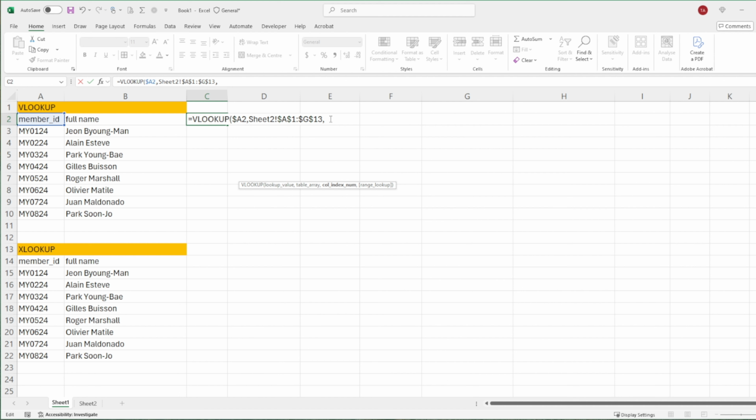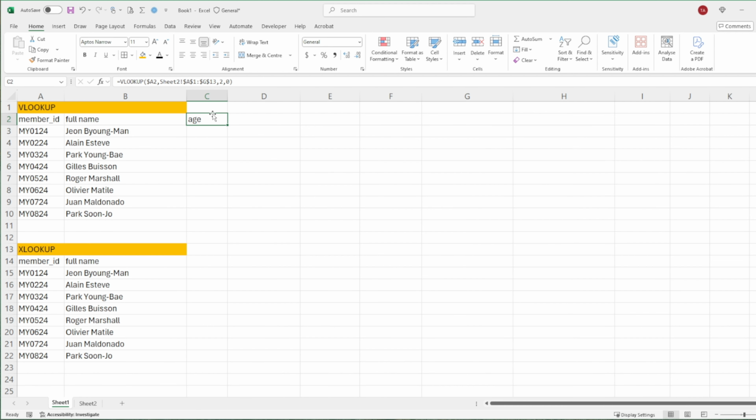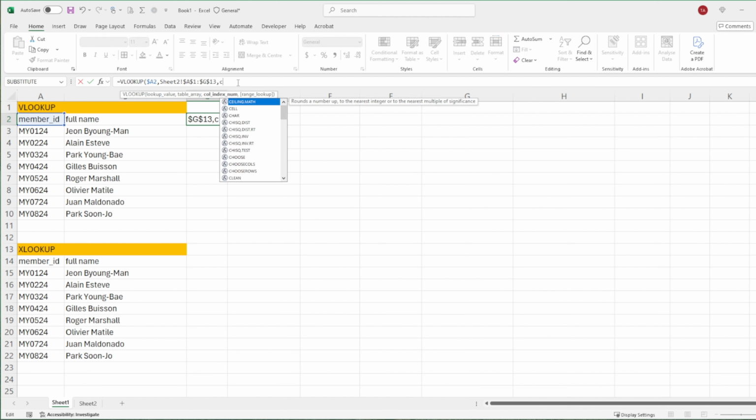Previously, what would have been done is I would come to this sheet and start counting what I want to return. So that's column 1, column 2, and then I would put a 2 here. So I'll type 2 here and then say an exact match to return it. That's here. However, with the column function that Excel has now, I can make that a bit more dynamic.